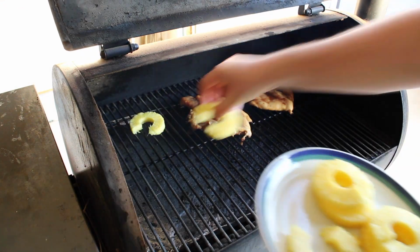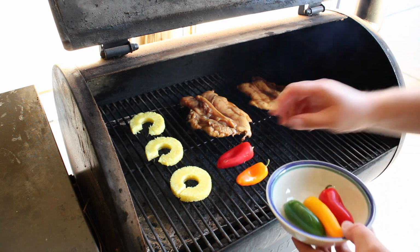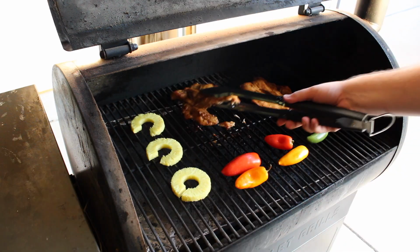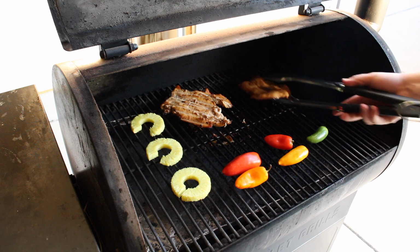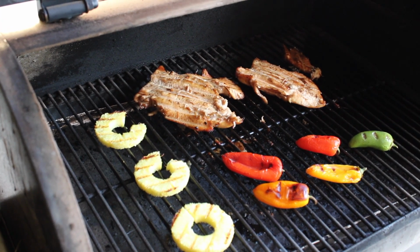After about 5 minutes or so, add your pineapple and peppers, which I'm using sweet red, orange, and yellow peppers, and the green one is a jalapeno. After a few minutes, flip everything so they get some nice-ish grill marks, and dang, just look at all this. Doesn't it look so tasty?